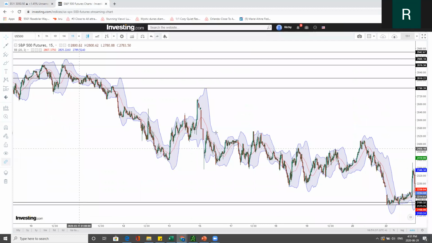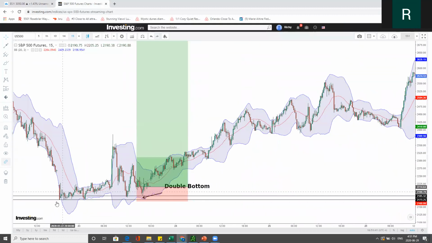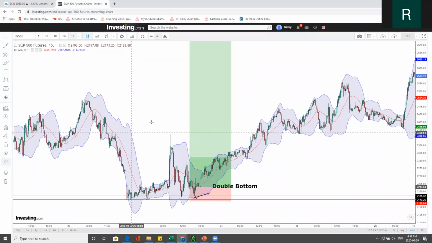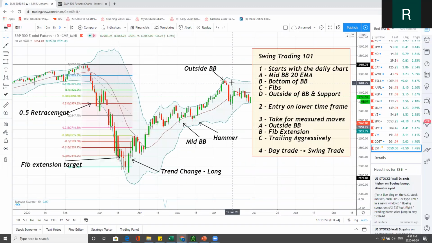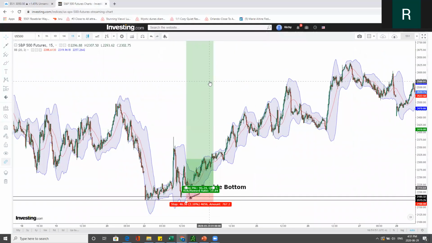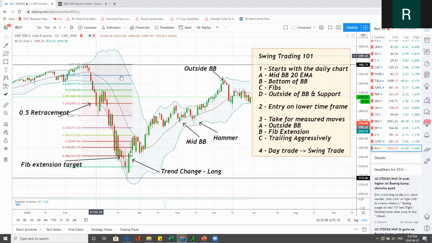Again, we could have gone down to the 15-minute chart, and we would have found on that day we had multiple double bottoms forming right here. And with that double bottom, we would have entered above the high with a stop loss below the low of the double bottom. And that trade, guys, would have still been on, depending on your strategy, to the present time. And that conservatively would have been a 20R play, which again is amazing.